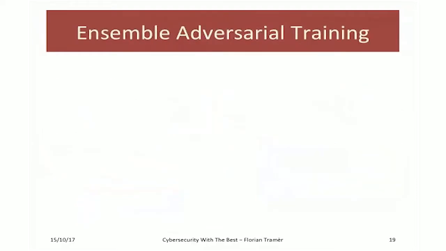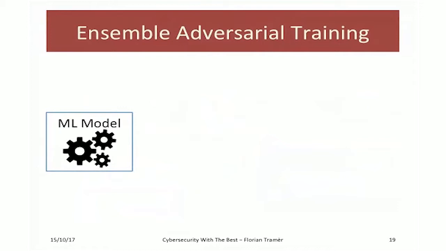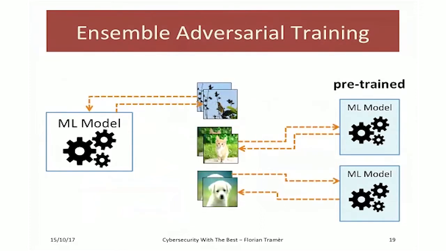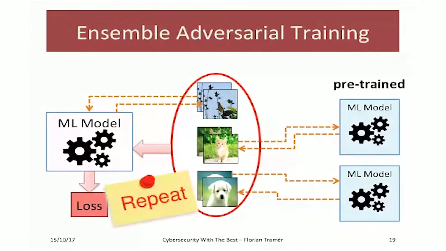So what we suggest here, which ties things nicely with this black box threat model, is to take a model that we're training and not only train it in isolation, but also take some other pre-trained models for the same task. Then we're going to generate adversarial examples during training that come from all of these different sources. We'll still have adversarial examples computed from the model being trained, but we're also going to have adversarial examples that come from these pre-trained models. Then we're just going to inject all of these back into the training set and train this way.